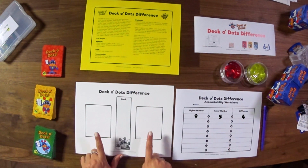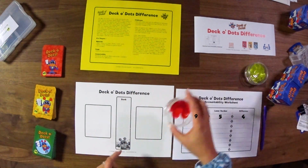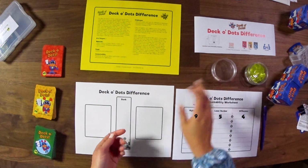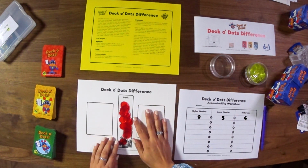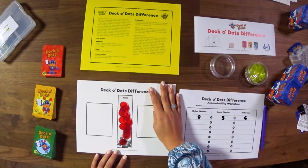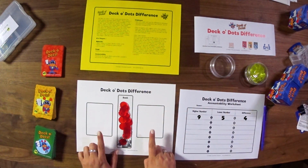There are two sides, but in this case, there's a bank in the middle. And so I have 20 counters that are going to go into the bank. The counters that you can use can be clear counters. If it's easier for your students to actually have a cup of the counters, and that's going to be the bank, that's fine. The kids are going to look at their two cards and flip them here.